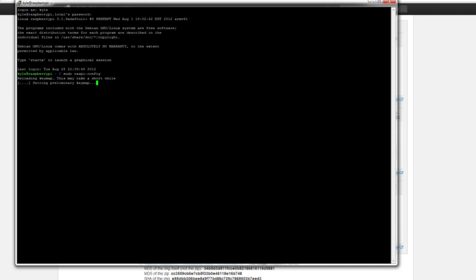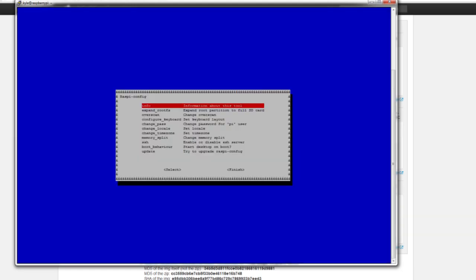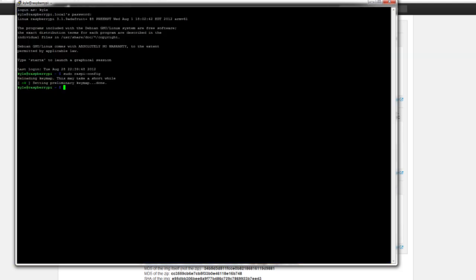Okay, so now it's actually remapping the keys. Yeah, so the locale is not going to change your key mapping. You actually have to go in there and configure your keyboard and then do what I just did, but change it to a US keyboard. Cool. So then we can just finish and we're good to go. And now let's test it on the machine to see if that actually worked.